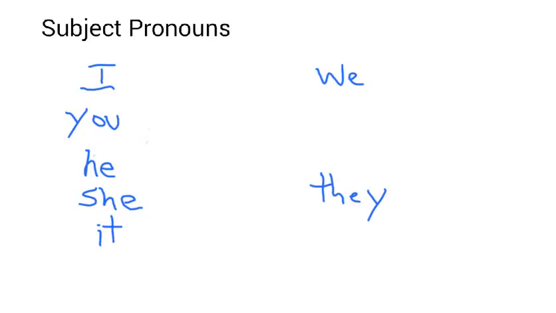We are going to begin to form sentences into Spanish. And in order to do that, we have to know the subject pronouns. That is, the people who will be doing the action. These are the pronouns that we use for subjects in English: I, you, he, she, it, we, they.